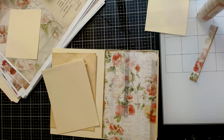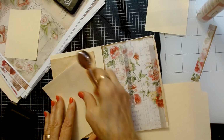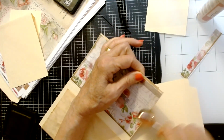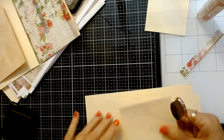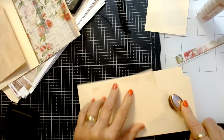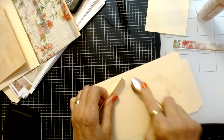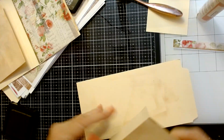So what I'm thinking is I will, you know, you see what I'm doing. I want to ink it up just a little bit, and I want to ink this up before I glue it down. I don't know if I'm going to round these corners. I think I probably would, but I don't know. I think I'll just leave this back as a journaling spot.